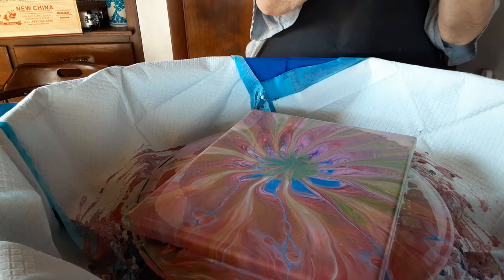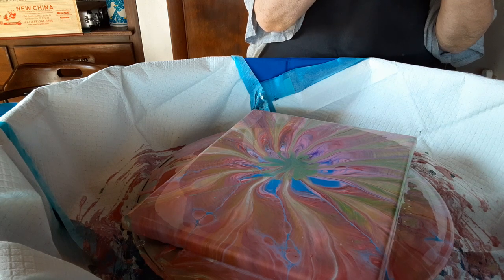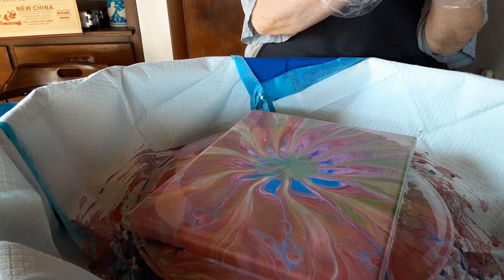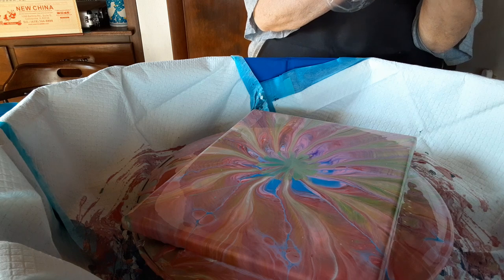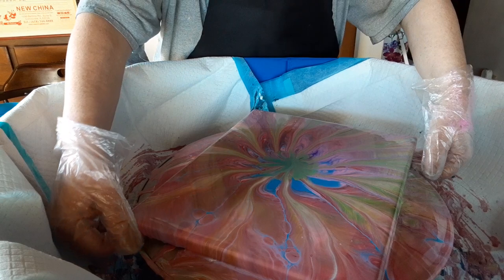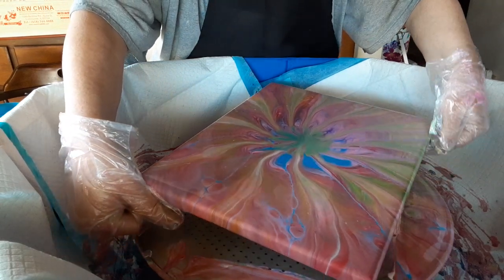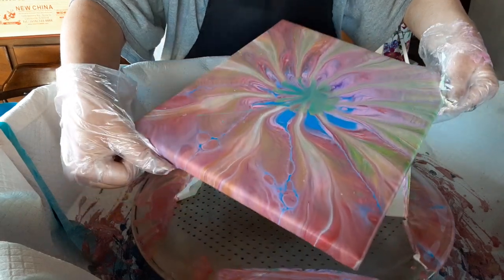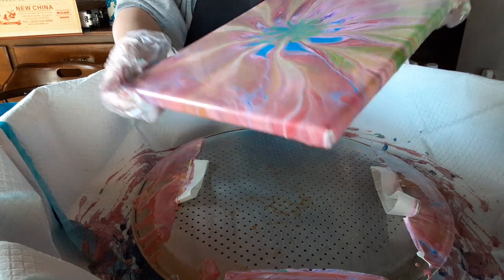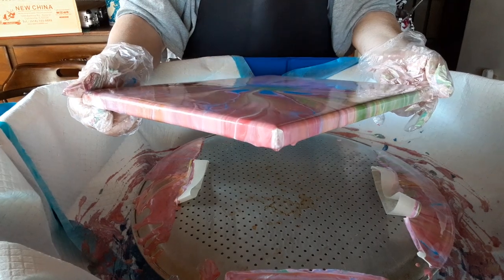Now, let's see if we can tilt some of this off because there's probably excess that I don't need on here. It's taped down, so it could be a struggle to get it off the pizza pan. No. Looks like I pretty much have the right amount of paint.